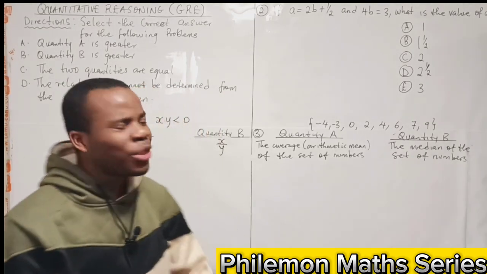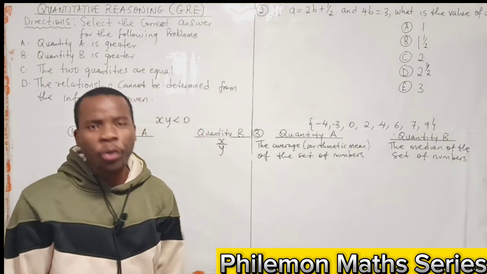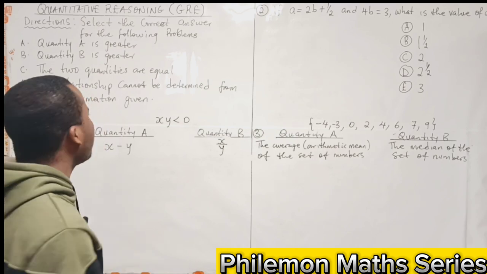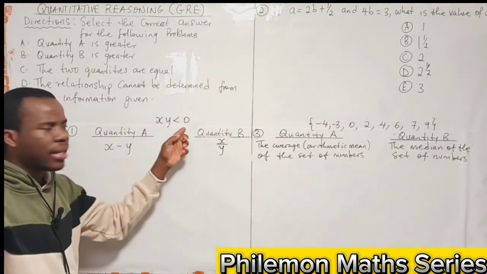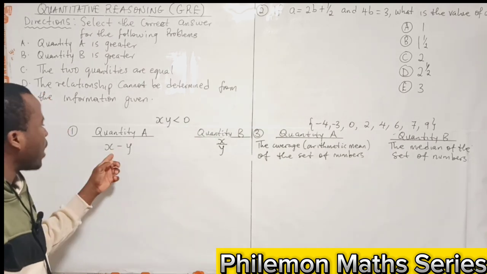Hi guys, welcome to my YouTube channel. In today's video we are going to be solving some problems on GRE. So the first problem we have: xy is negative, and we are told that x minus y is quantity A, and x over y is quantity B.